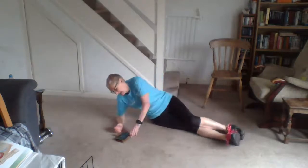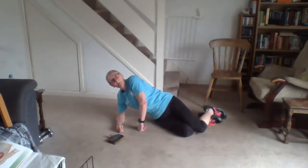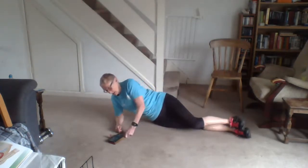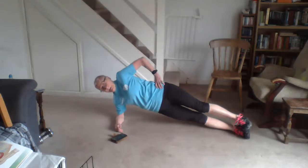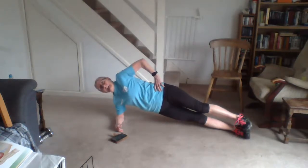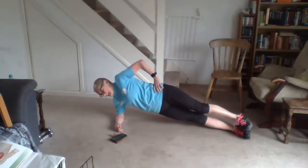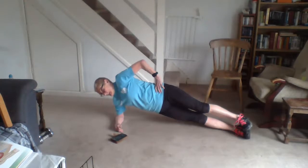Right, other side. Remember, just take a little time to position your elbow under your shoulder. And we're ready. Up we go. That's 10, 15, 20, 25, 26, 27, 28, 29, 30.